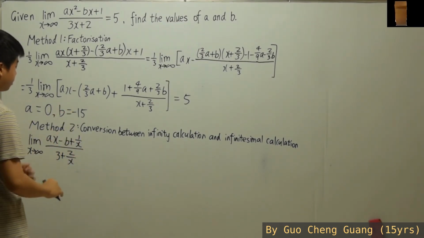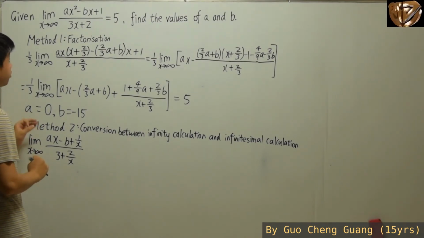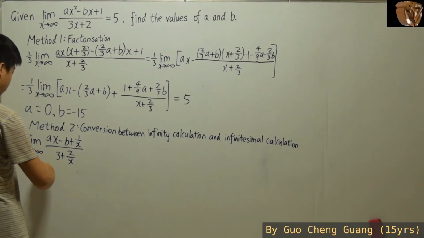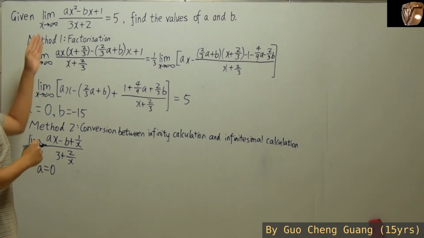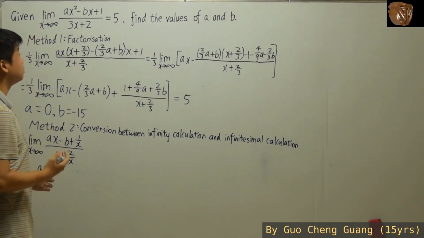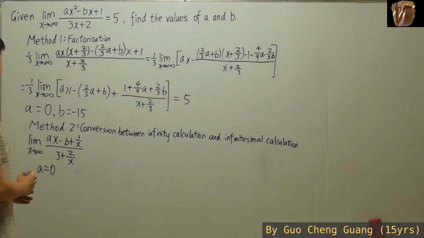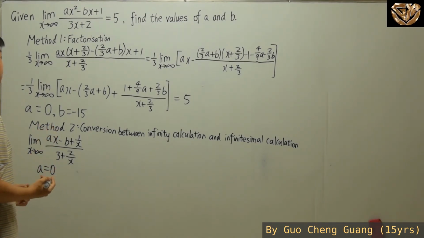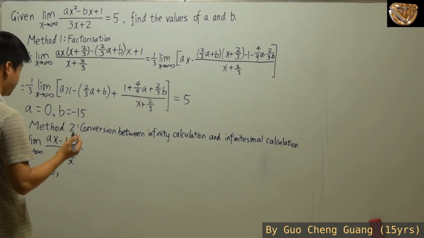But in this case, although it is an infinity over a constant, what you will actually realize is you can remove the infinity by letting a be equal to 0. So from this first step, you can find that a is equal to 0, but if you divide both of them by x squared, you can't deduce that a is equal to 0, alright? So from this step, we can continue to look at it. Or if you can already find it, it is already obvious what the answer for b is.